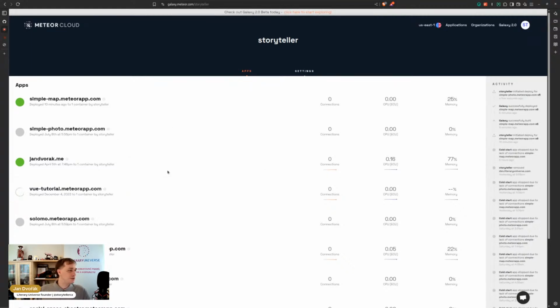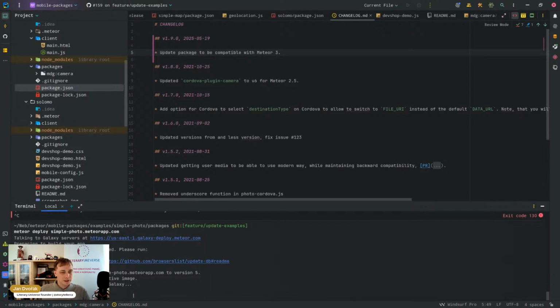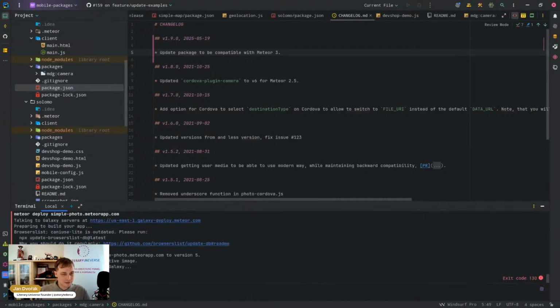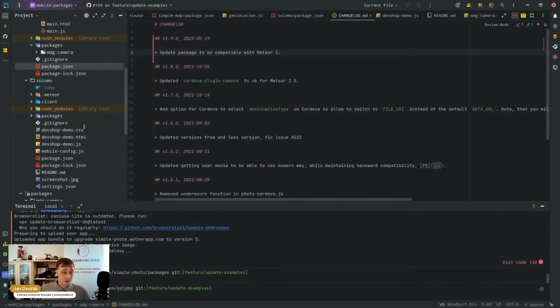So next one, we have a bit of a bigger one. Okay, so now we see that Galaxy has taken over building this. So we can jump into our Solomo app, which is a bit more complicated.